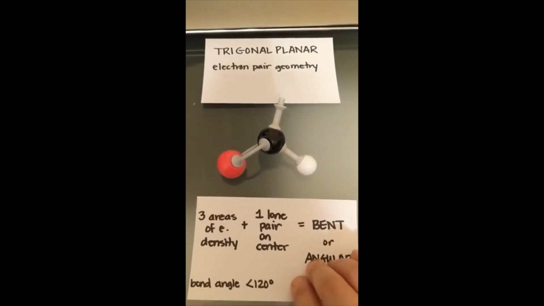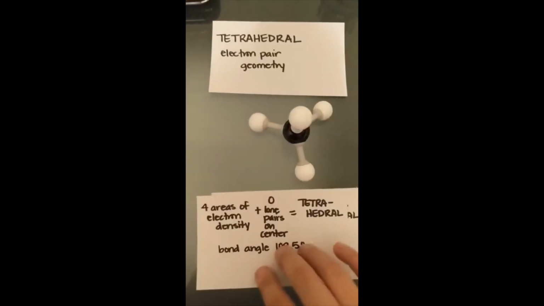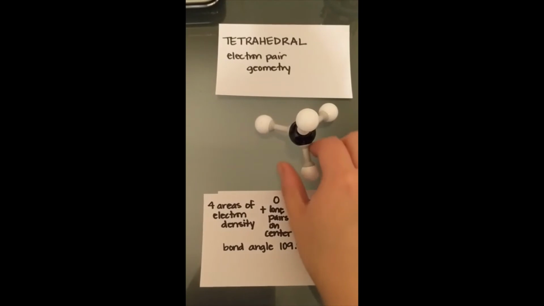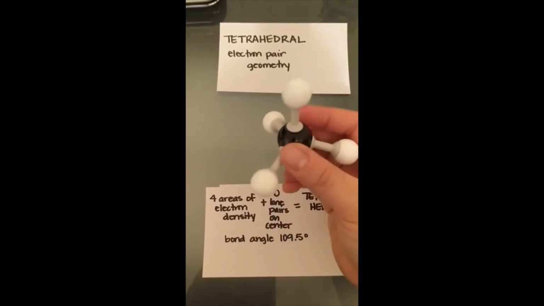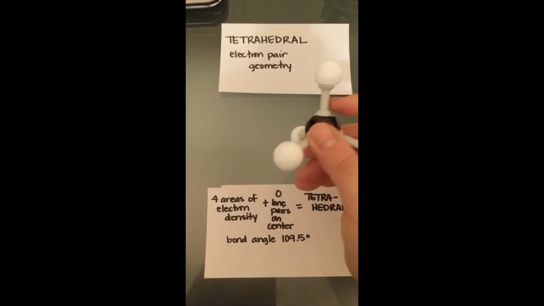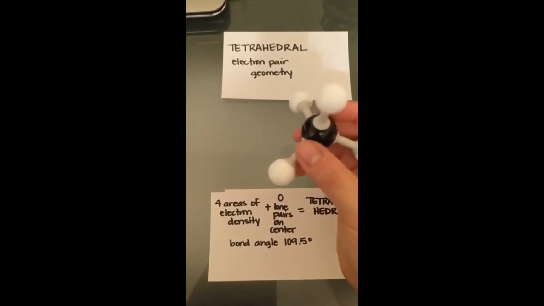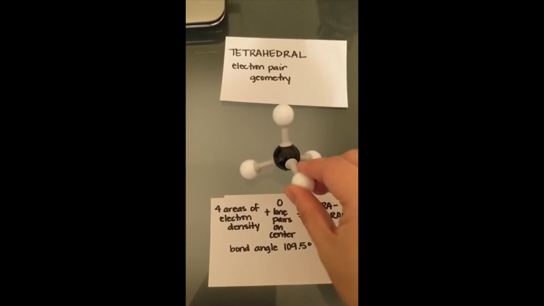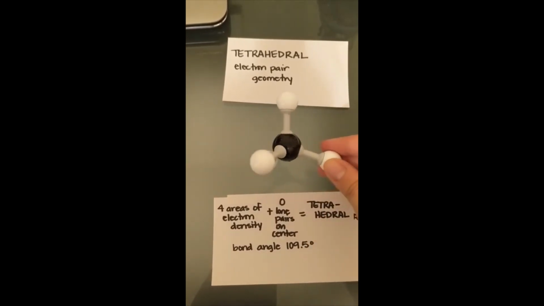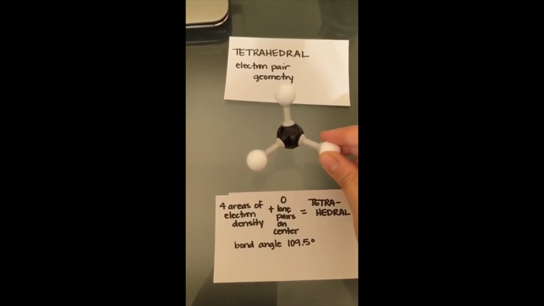All right, so let's go ahead and take a look at the next family here. This is the tetrahedral electron pair geometry family. This is where you have a central atom and you have four areas of electron density around it. So here's the black atom in the center again. So when you count electron pairs, this is one, two, three, and then this one over here is four. It's called tetrahedral because if you can imagine lines that connect all of these white atoms here, you form a three-dimensional shape called, you guessed it, a tetrahedron. It's a shape with four sides to it.